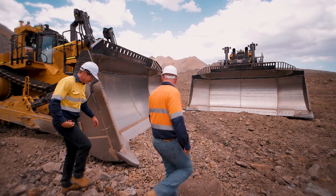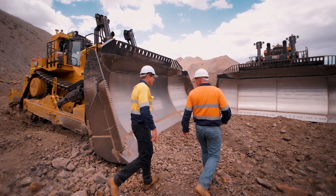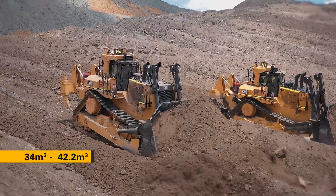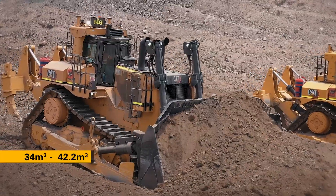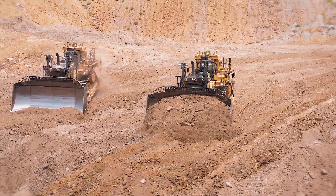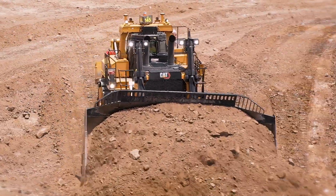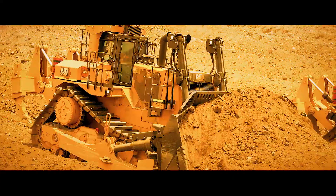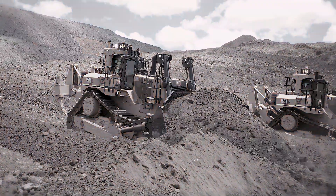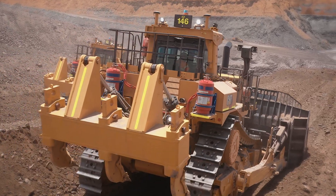The XU is for the extra U-blade. We have a standard U-shaped blade but with a much larger capacity — going from a 34 cubic metre blade up to 42.2 cube. The advantage is they're still the same layout as the standard U-blade, a little bit taller and a bit deeper, which gives them the capacity. Operators love it. It still handles like a standard U, but they can use it in a push application. When you put the XU up against the carry dozer blade, it's a lot easier and faster to load, giving you faster cycle times and producing more dirt.